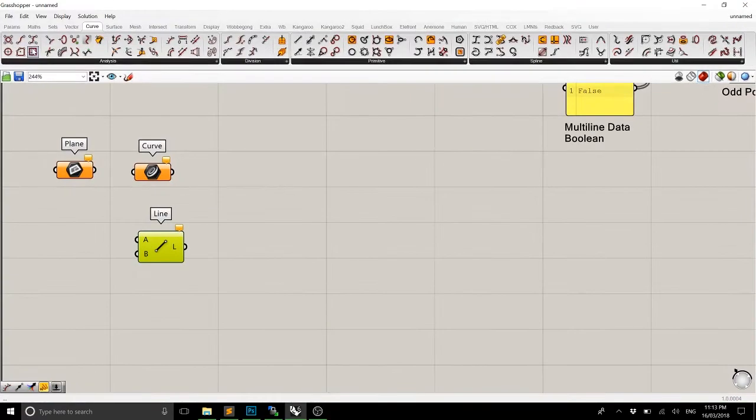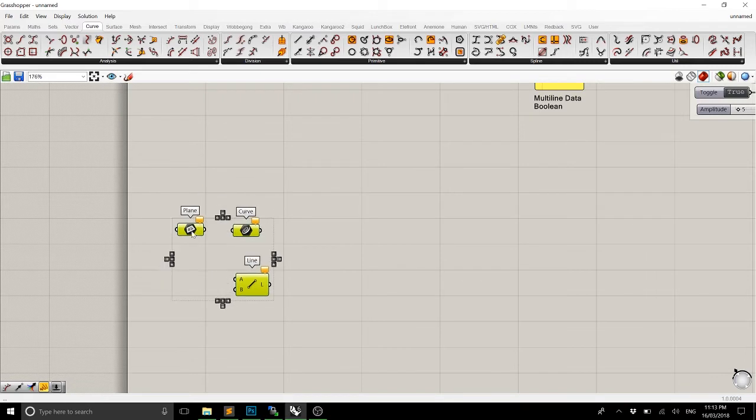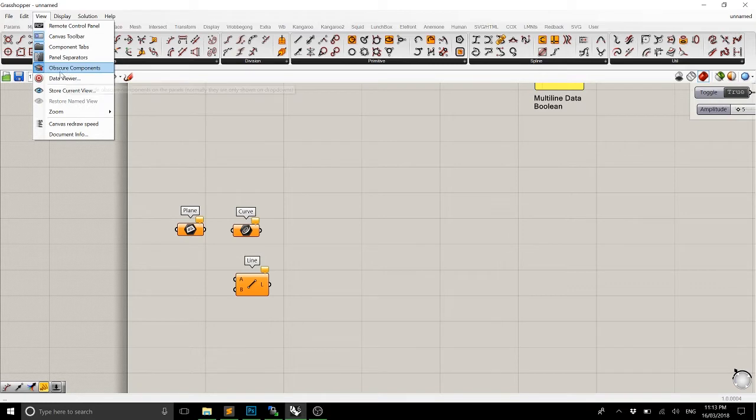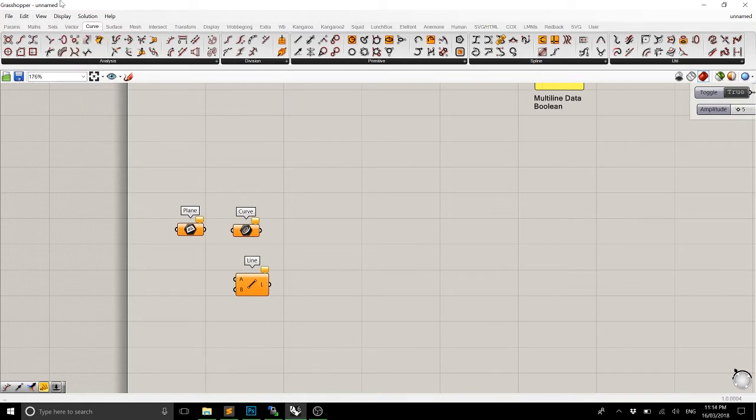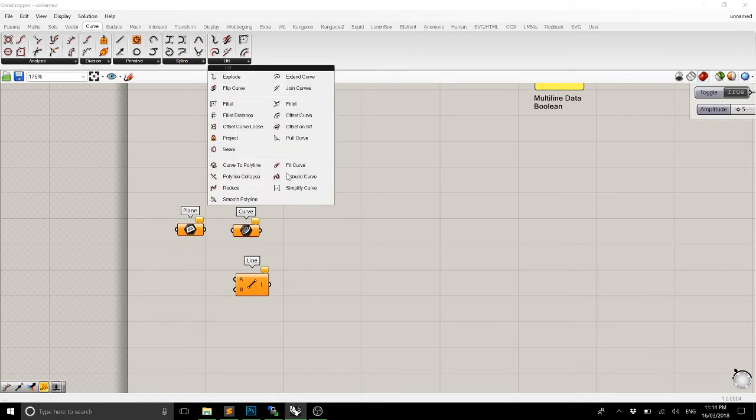Another thing, just for beginners, just to note, I have another setting on, which is to draw obscure components. You can get that under View, Obscure Components. So with that turned on, your Grasshopper ribbon will fill out to maximize the width of your screen. If you have that off, you can see, by default it will be off. It will only fill to a very tight zone and you'll have to click into the drop-down menus to get things that aren't shown in this sort of compact view.